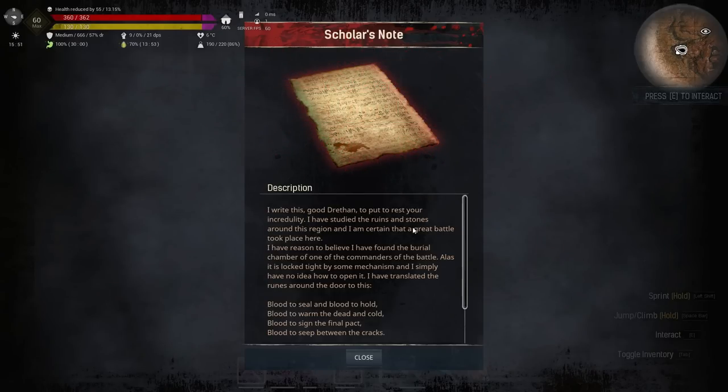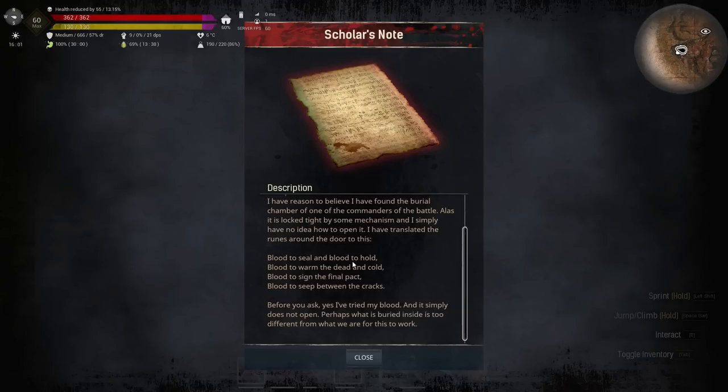I've studied the ruins and stones around the region and I'm certain that a great battle took place here. I have a reason to believe that I found the burial chamber of one of the commanders of the battle. Alas, it is locked tight by some mechanism and I simply have no idea how to open it. I have translated the runes around the door to this. Blood to seal and blood to hold.